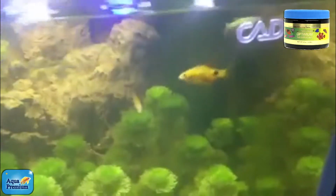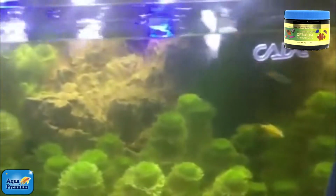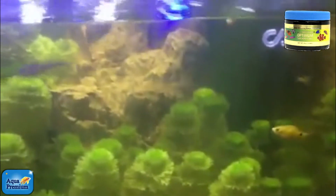And I'll put the food in very slowly so I can watch the food get eaten, because what I don't want to do is put the food in too quickly so the food all falls down in amongst the plants and it takes the fish too long to find it. And what I definitely don't want to do is put the food in too quickly so the food gets sucked up the filter, because I really don't want to feed my filter, I want to feed my fish. So introducing the food very slowly in a slow sinking pellet is absolutely perfect, just so you can monitor it and you can watch it go in.